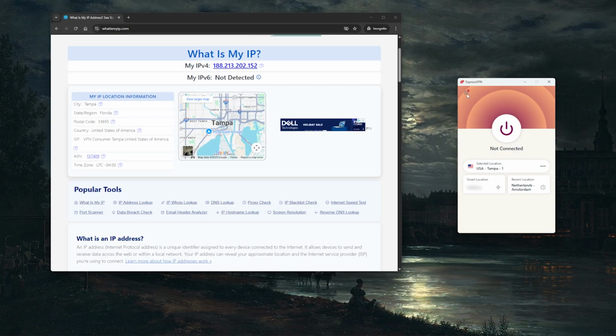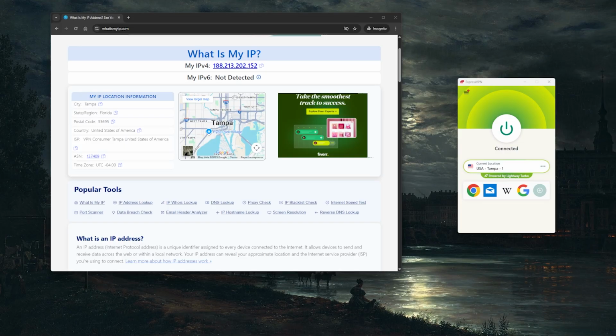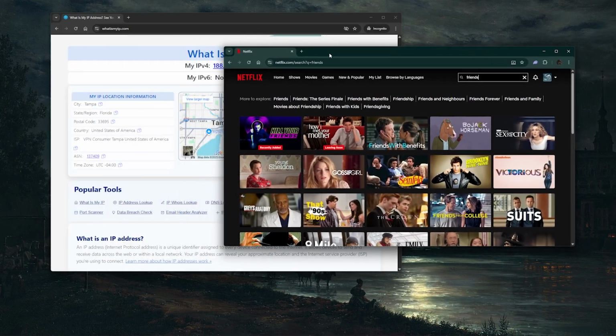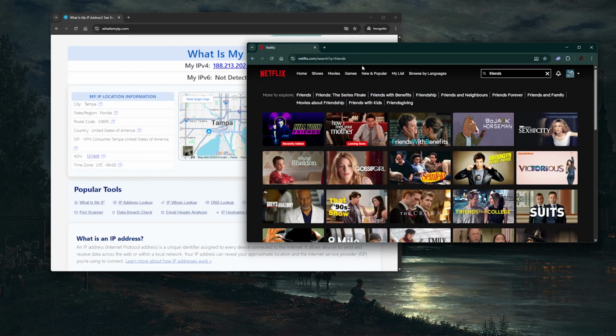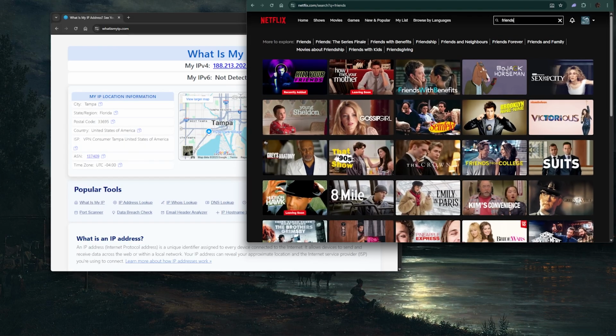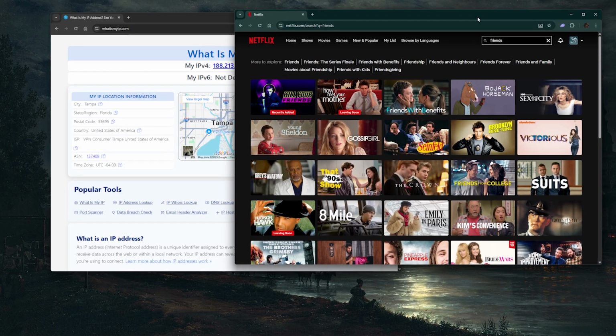But essentially how it works is, let's say you're in the States. Let's connect back to this location, actually, because I'm not in the States at the moment, but I want to simulate as if I'm in the States. One of the reasons you might want to use a VPN is to access streaming services, and this is one of the most common uses. Let's say this is Friends right here. I'm trying to look up Friends, the sitcom. It's unfortunately not available in the United States. Funny enough, it's an American show that's not available in the States.